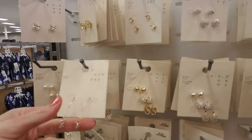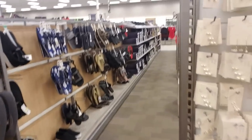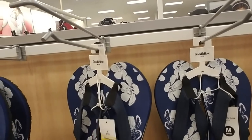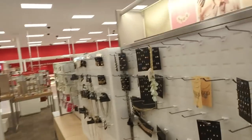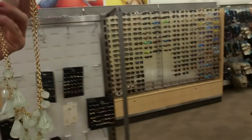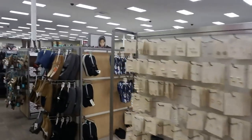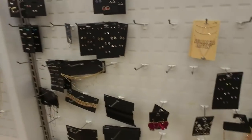Oh those are adorable little earrings there. The watches keep beeping at me. Over here we have some shoes - little flip-flops. These are on clearance - these are $10.48. I like those. I don't wear flip-flops much - I have a hard time keeping them on my feet. I kick flip-flops off. I have the worst time with flip-flops so I typically don't wear them.